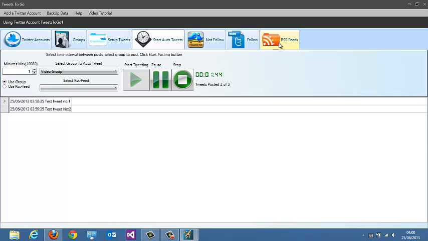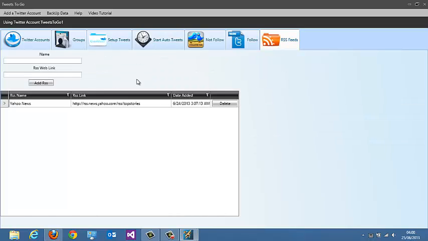I just want to go over RSS feeds. What does it mean? Okay, how do we set one up? Well, it's very straightforward. We give it a meaningful name that we're going to remember, and we simply put in the link to it. The link must be very precise to the RSS feed. If it's for your website, for demonstration purposes, I'm going to use Yahoo News. Okay, it'll make things a lot simpler.